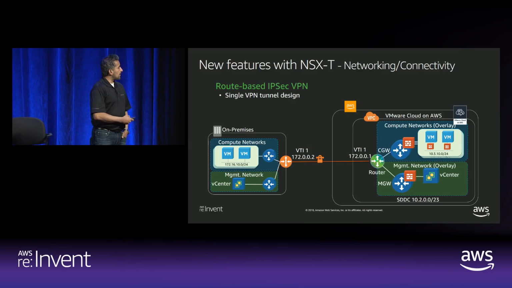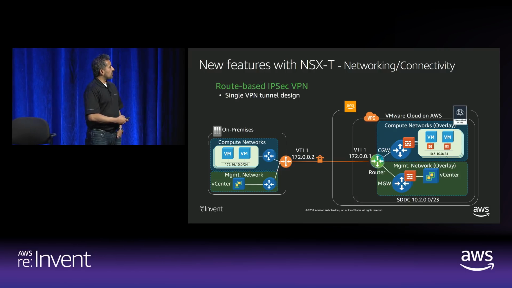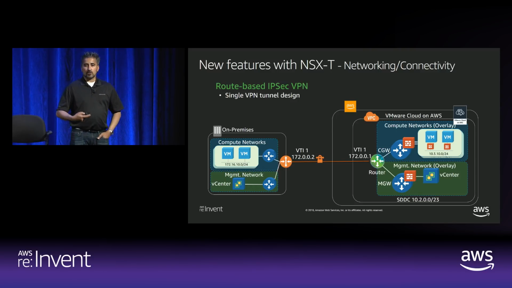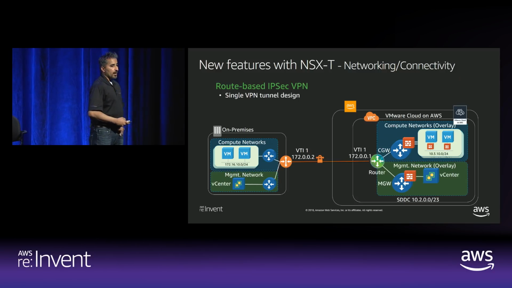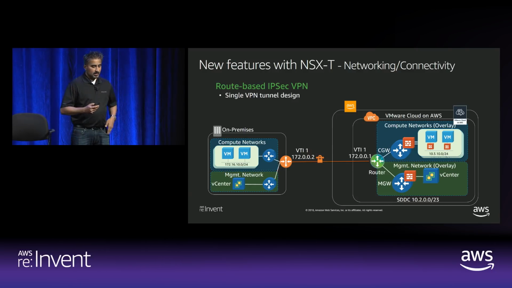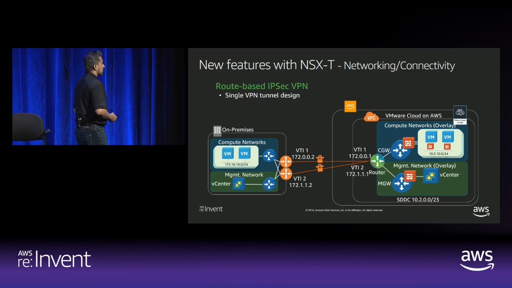So here, I've created the IPSec VPN, then I go to my VMware Cloud on AWS console, and I create this virtual tunnel interface. What happens there is it creates a loopback address on the tier 0 router, which then I can use for the BGP peering to on-prem. So not only do I get this automatic learning of networks, but I can also leverage this for resiliency.